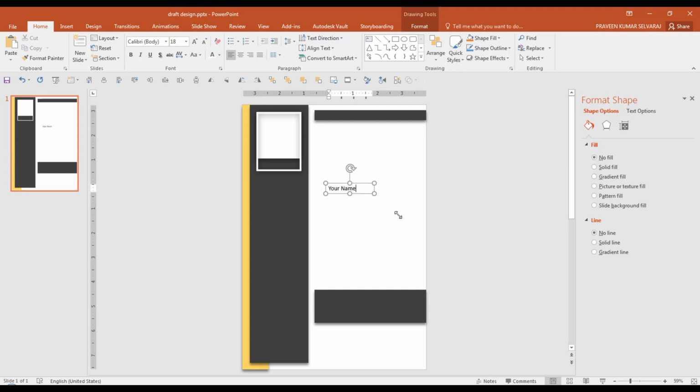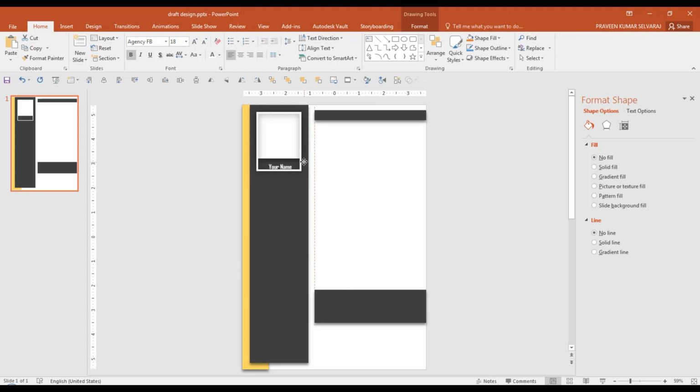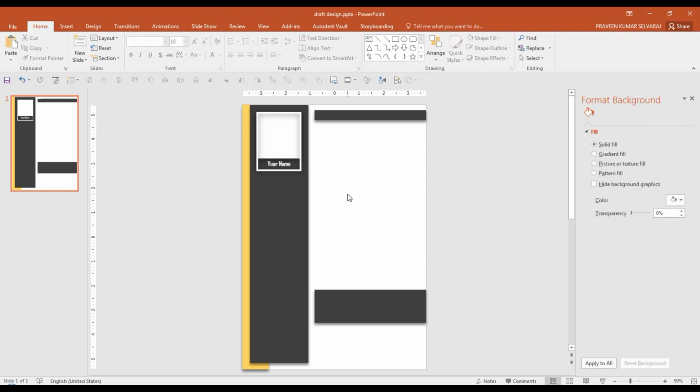Your name. In our resume we are using two fonts. The font should be of the professional type. It should not be a handwritten font or a brushed font. It should be of the type sans serif or serif fonts. You can see the types of fonts in the link given below.